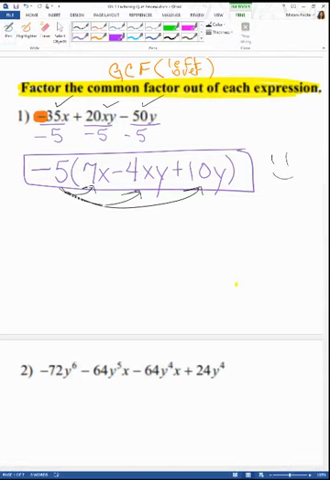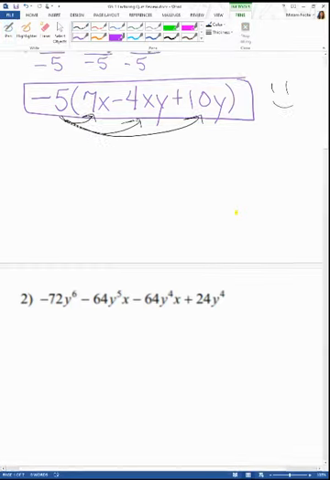Moving on to the second one. Okay. Again, I have 4 different terms, and I'm looking only at the numbers for now just to see if I can quickly identify greatest common factor. In this instance, I'm going to use the prime factorization method. So for the first term, I have -72. And I wrote negative, but I'm only going to focus on the +72. I can come back and get that sign later.